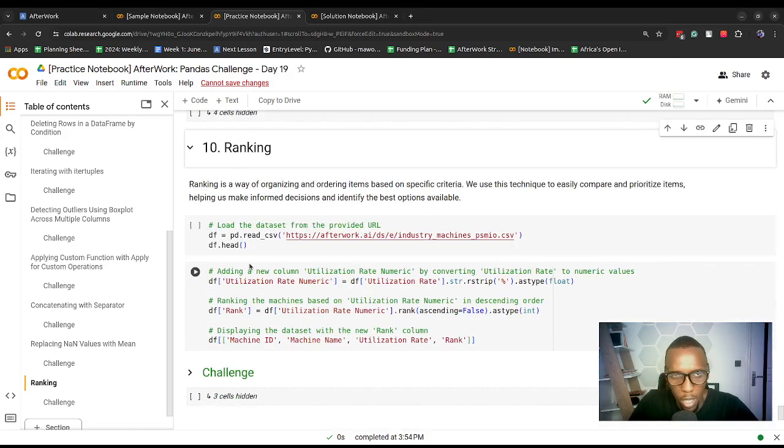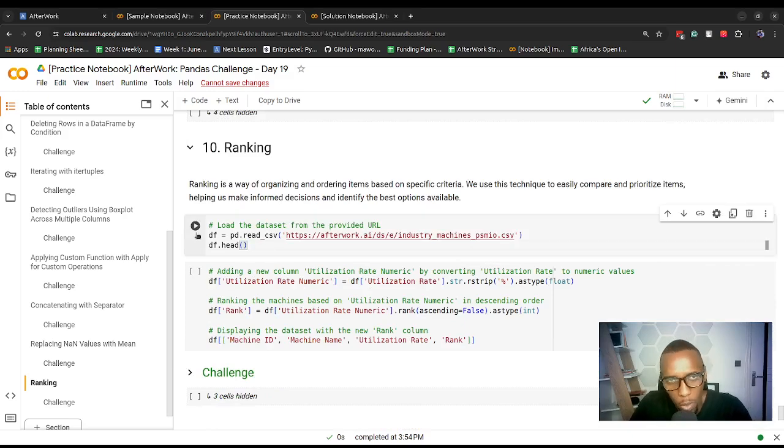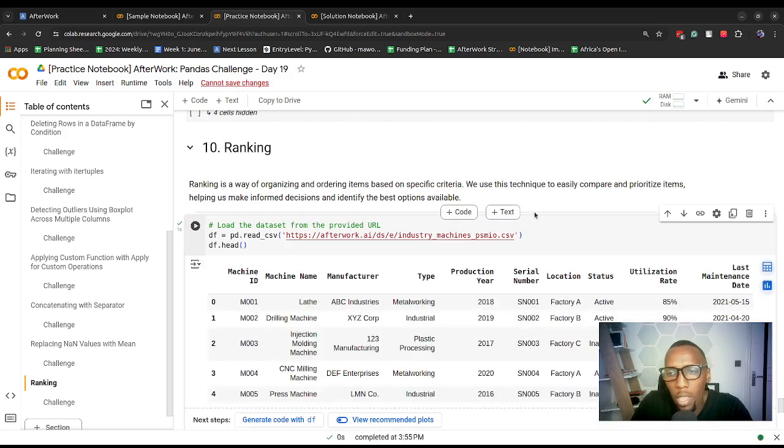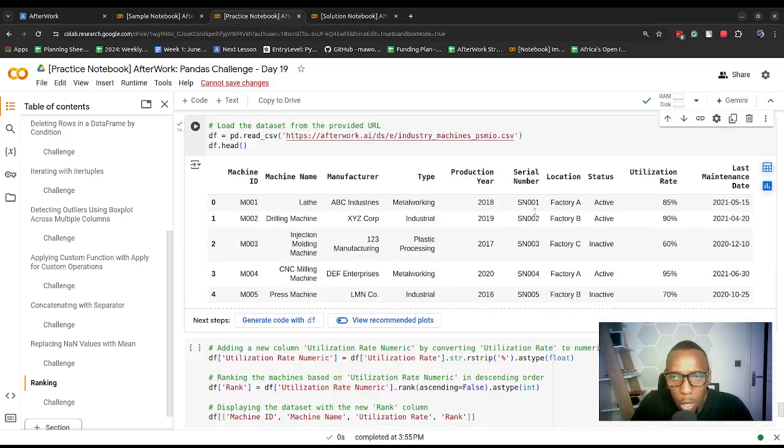Ranking. This is a technique we can also use to rank records in a certain order based on the column values, for a numerical variable. So assuming you had this data set and we wanted to rank records based on the utilization rate column, first of all we would need to convert it to numeric values.